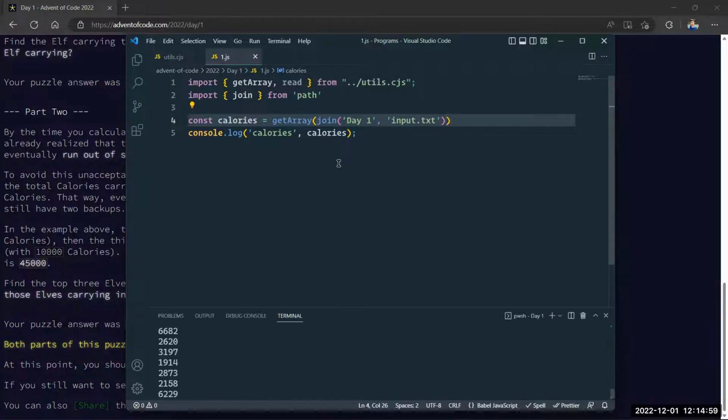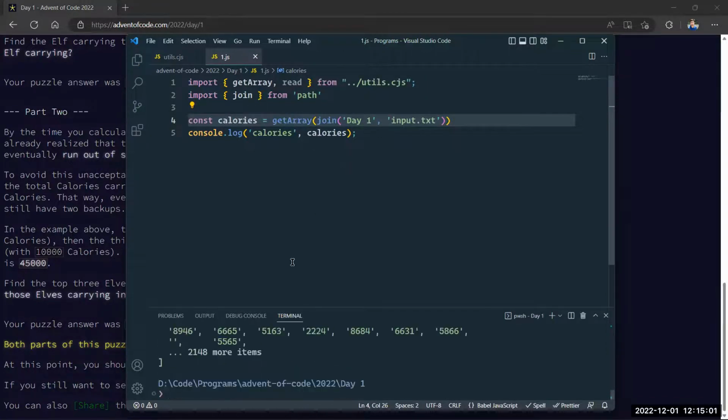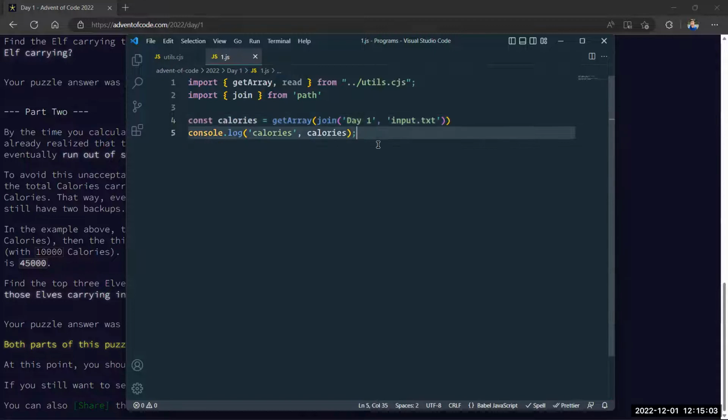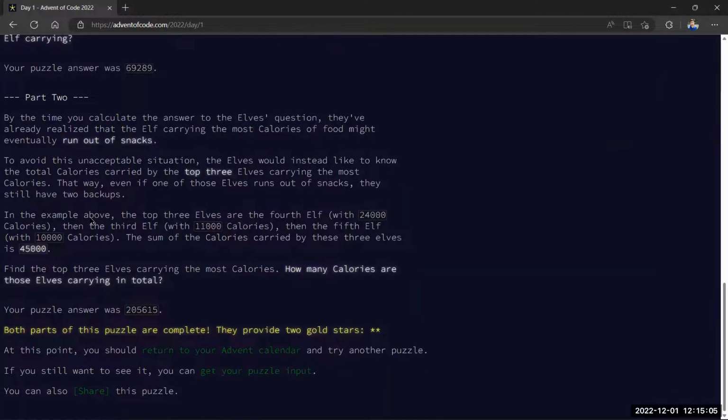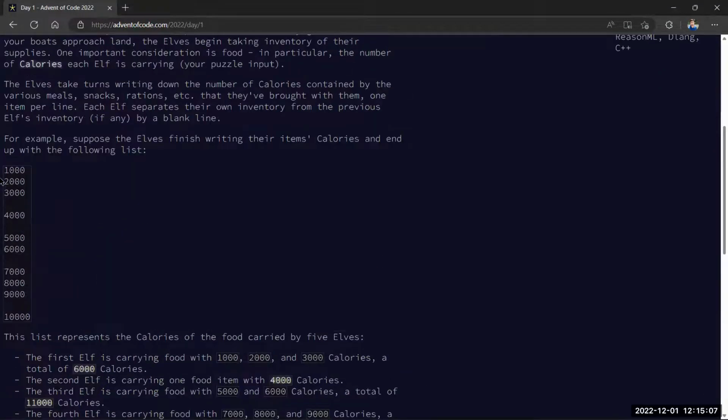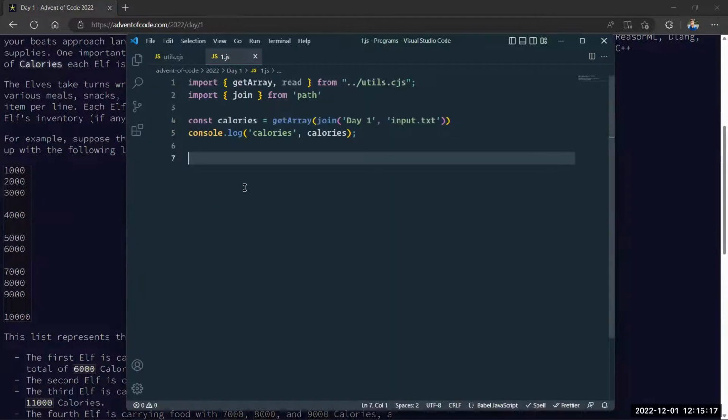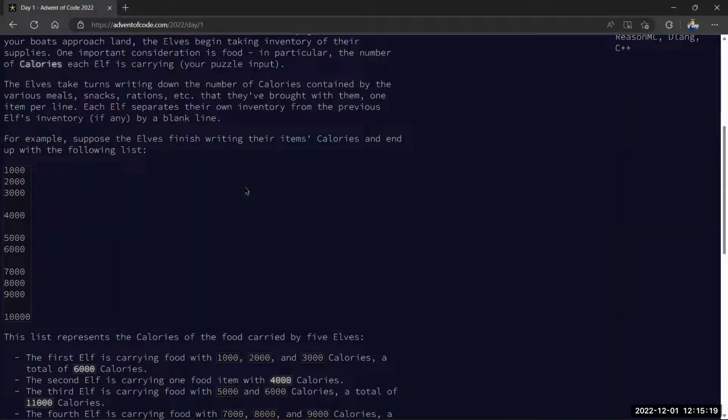Okay, let's see if it runs. So what I think is we have to sum up. We have to go from point A to point B, with A and B being the empty spaces. So we have to find the maximum, right?